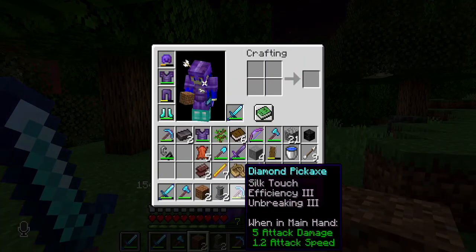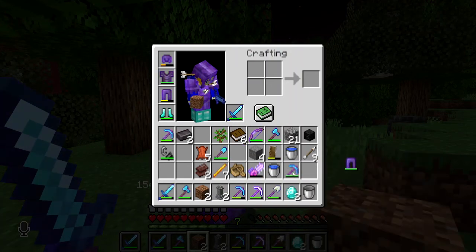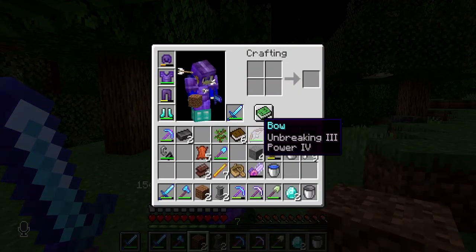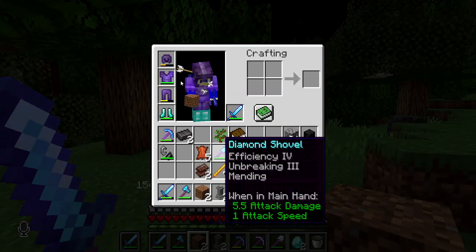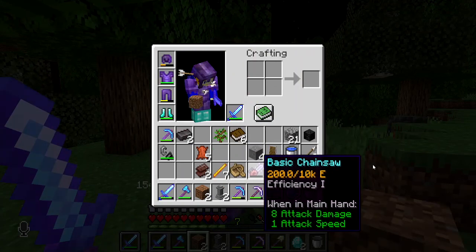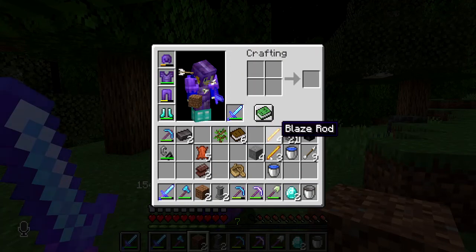This one, I don't think is. No. That is. I think this one is. And then... axe. If it has mending on it, then it's mine. I have one mending piece. I have a chest plate with mending. There's that. Chainsaw. Shield. Blaze... Well... I don't know if I should give you the blaze rods.